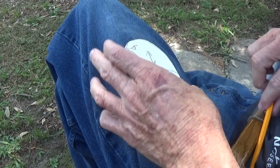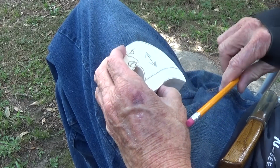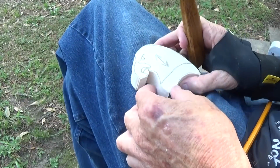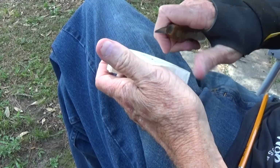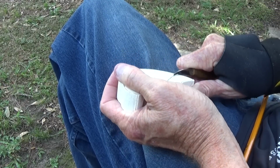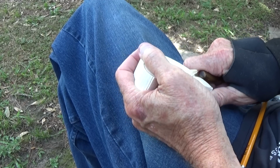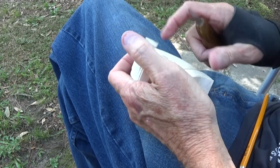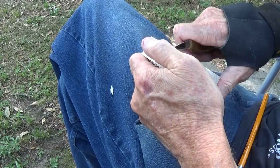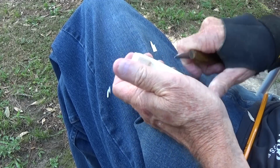What we're going to do is very, very simple. This is a little bar coming across here. We're going to take our knife as we begin to work on it, and follow this along here and then come back here and begin to cut down on this eagle head. Okay? And I'm just going to come here, and now we're outside. There's doves. You can hear the dove just going crazy.